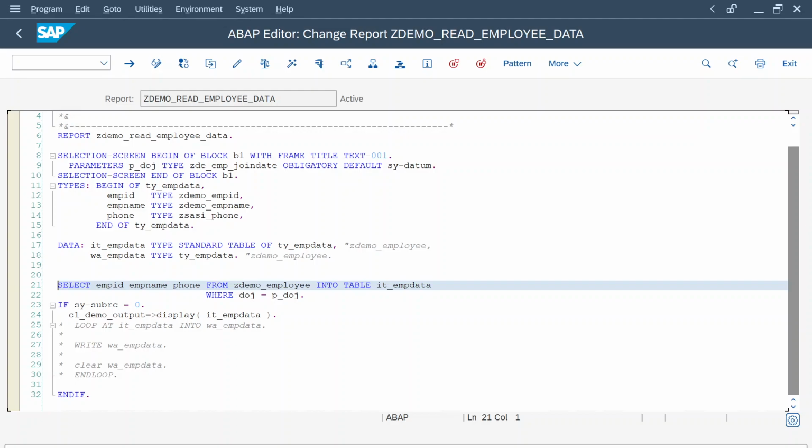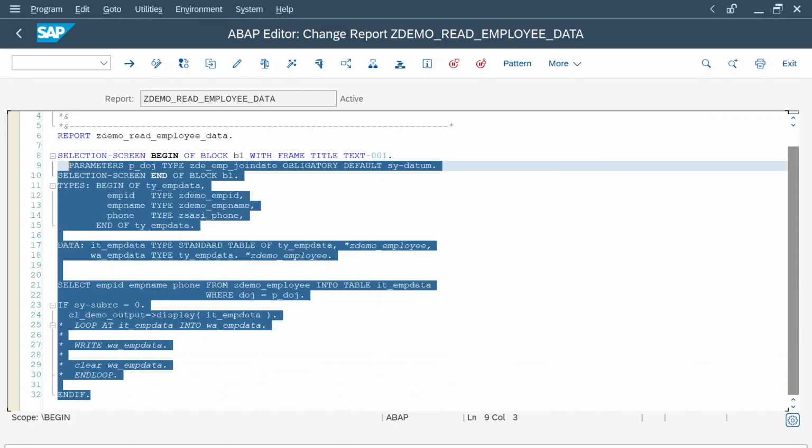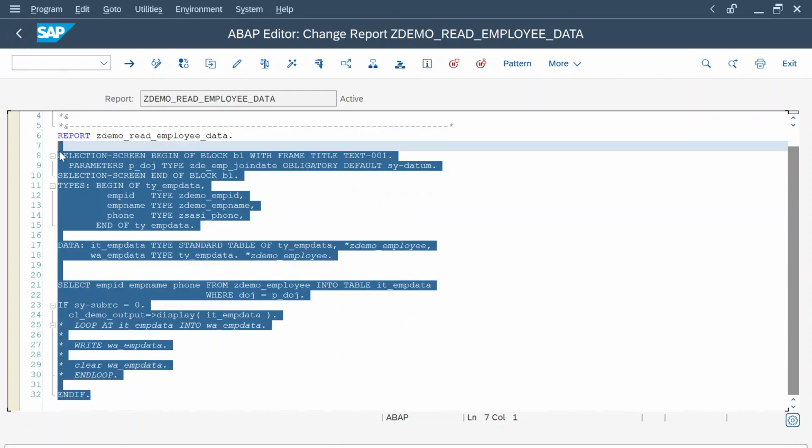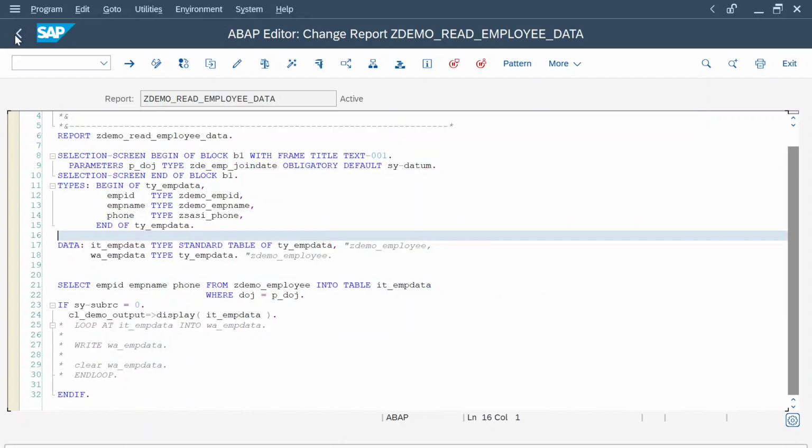So you should have clear understanding of both old and new syntaxes. Now let's replace these with new ABAP syntaxes. Is everyone clear on this program? Yes, sir.